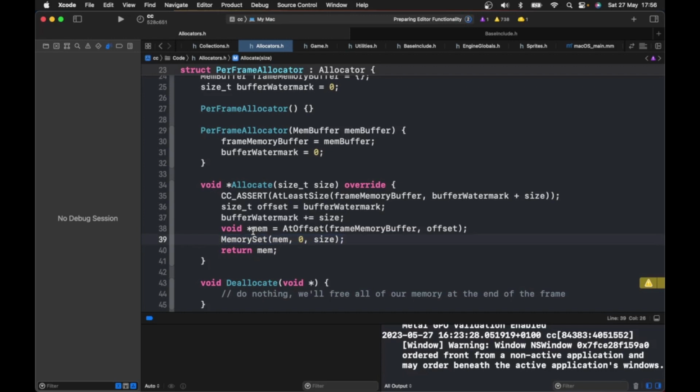But the problem is that this pointer might be pointing at memory that's not aligned, so that's what we need to fix. So we'll start by passing in a new parameter, alignment.